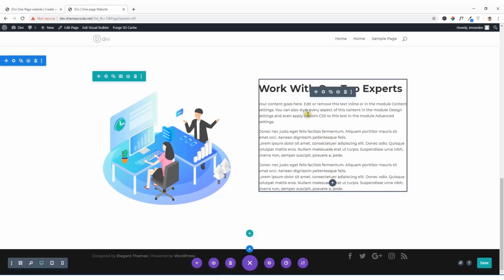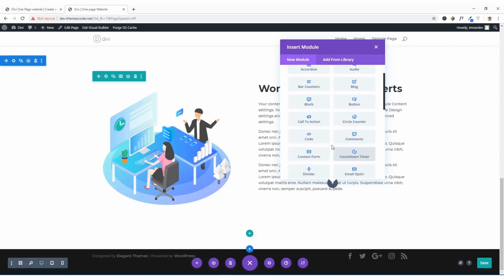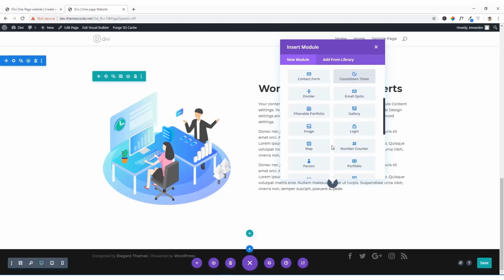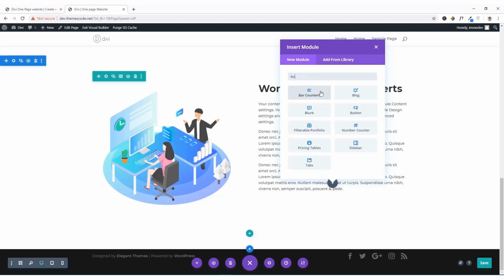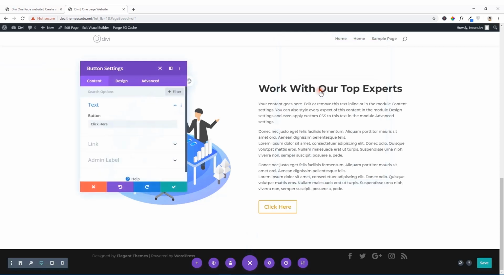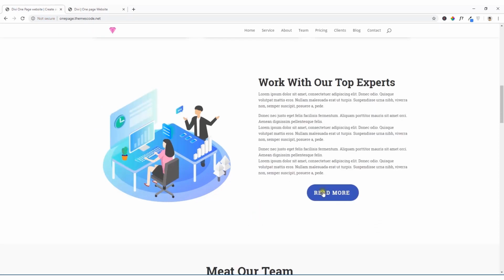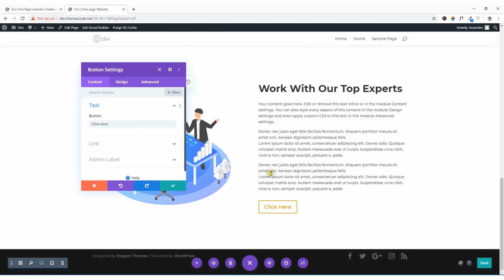Now what I'm going to do, I'm going to add a module inside this column. Just click here and I'm going to add button. Just search for button. Here it is, and read more. Okay, read more.